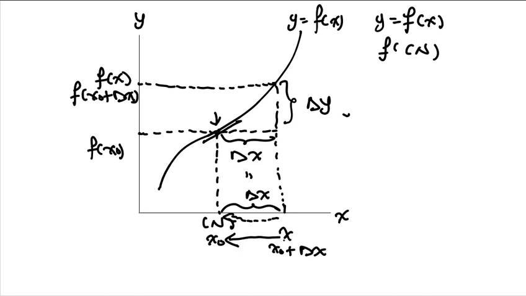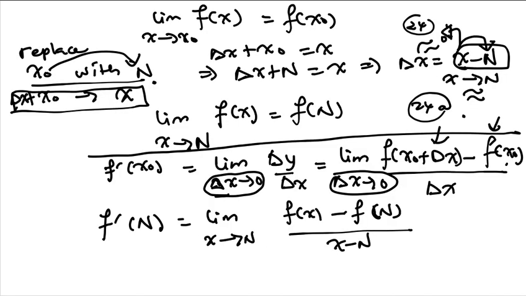Then that means x must approach n here, so that the change in x is smaller and smaller and leads to almost 0. That's the idea behind it. I hope you are very clear on this. All right, now let's go back to the calculus.